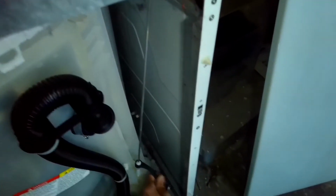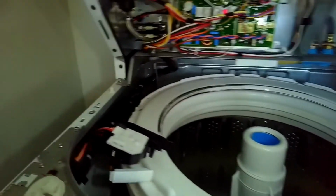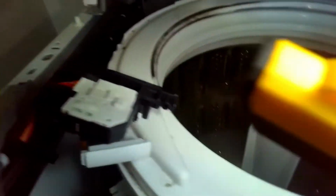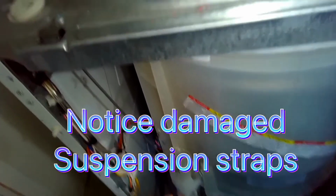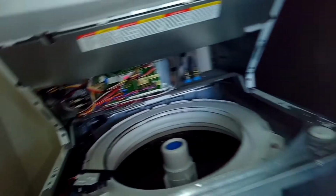That's looking good. I noticed that the rubber suspension straps on each corner have been torn right off of the top of the machine tub. And that means that somebody really overloaded this with blankets or bathroom mats and just tore them off. It'll still work without them, but that's another repair we should do pretty soon. You have to just get a new plastic ring here at the top of the tub that these connect to.